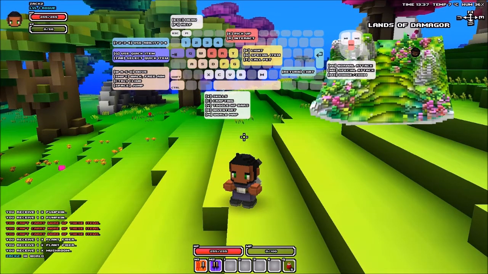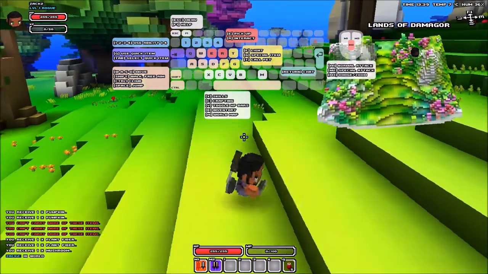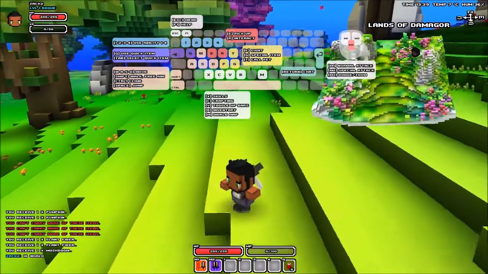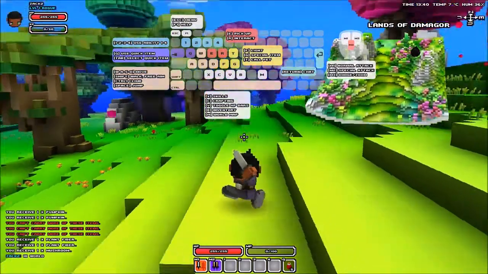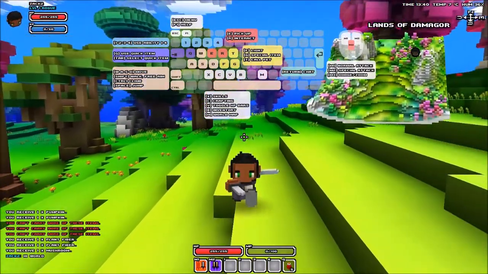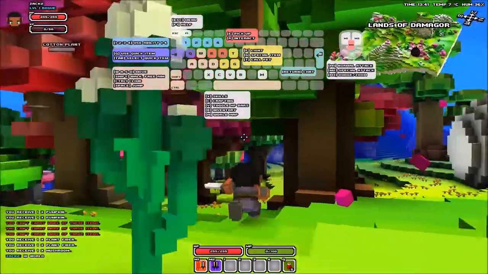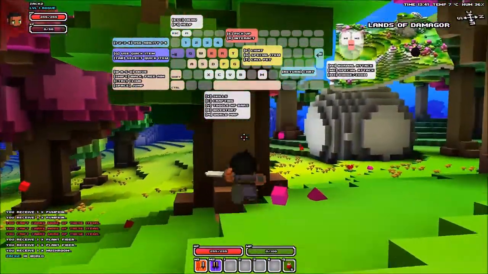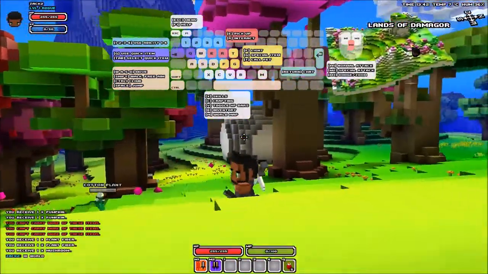Special item, haven't really gotten to that yet. I'm not sure what that is yet, but no worry, we'll get that. And of course, T called pet. Once you get a pet, we'll go into that in the actual pet tutorial as well. And of course, you have other things such as holding shift will give you free aim, where you can turn any way you want. If you don't hold shift, you'll actually attack in the direction of the actual camera. You can hold control when you're walking forward, and you can actually climb up stuff. And of course, spacebar jumps.